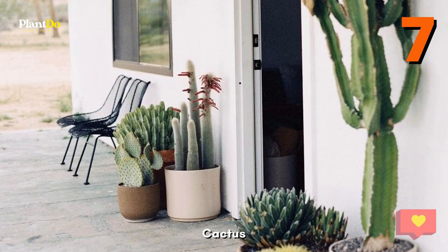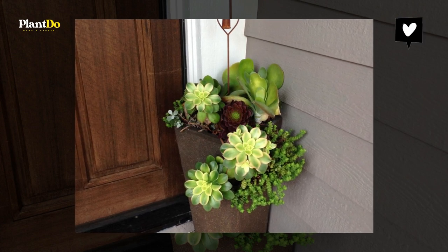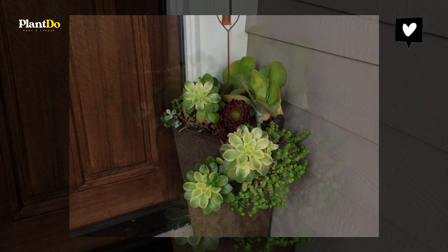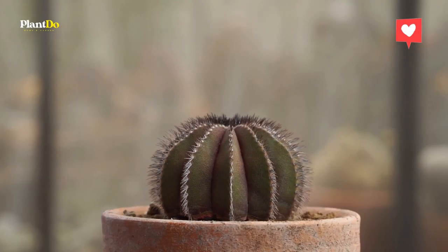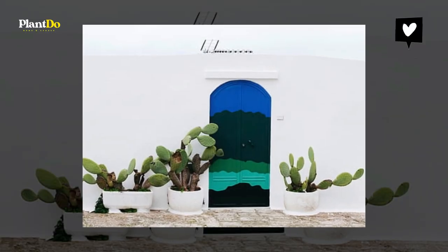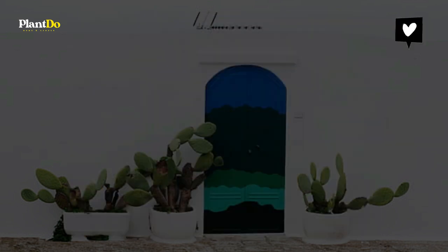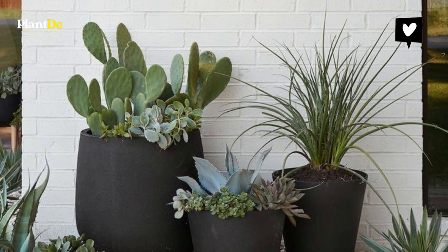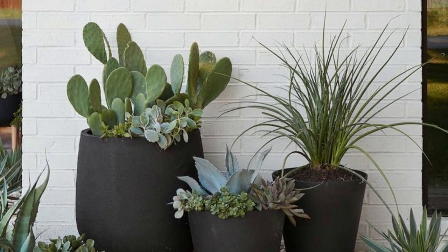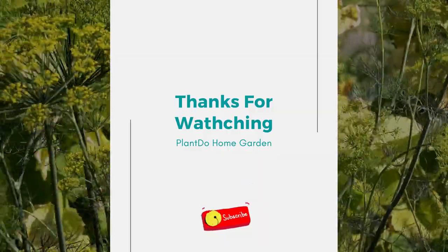Number seven: Cactus. Cactus come in all shapes and sizes, and because you're going to display them at your front door, you want to skip the small indoor cacti that are mostly for tabletop decor. Instead, focus on garden cacti which are bigger. These easily adapt to being grown in containers and they'll be big enough for visitors to appreciate. The best part about cacti is they're very low maintenance — this means infrequent watering, no pruning, and you can neglect them quite a bit without any issues.